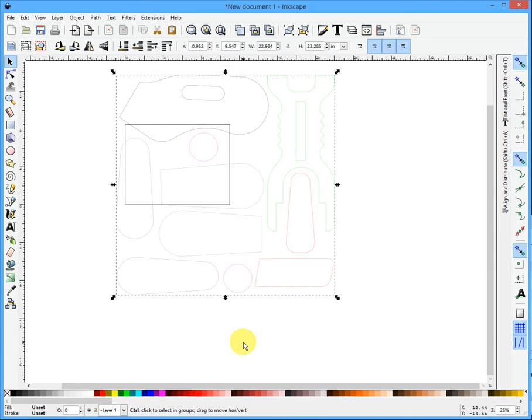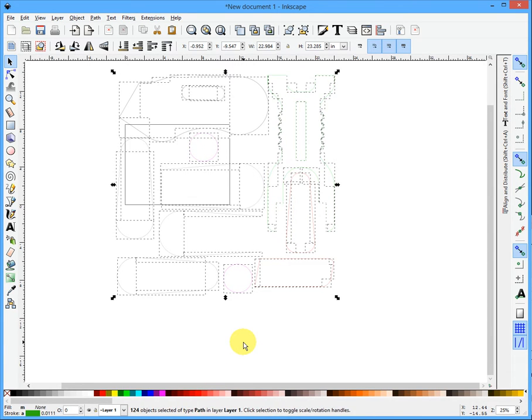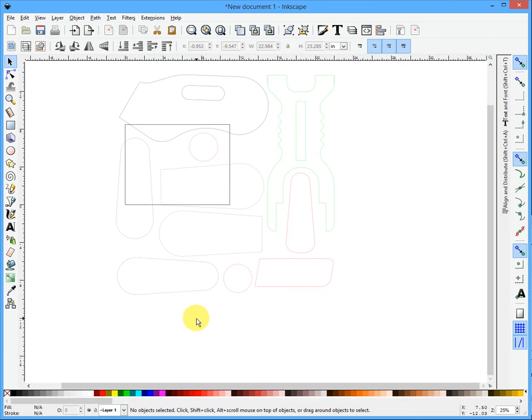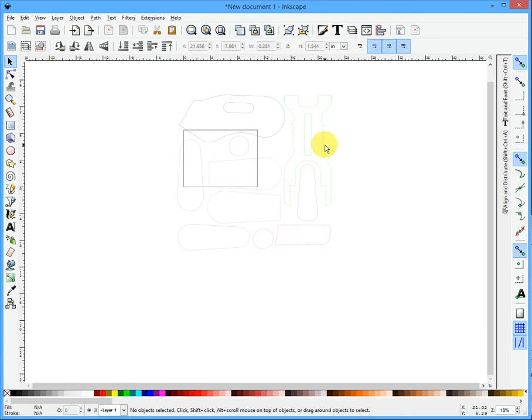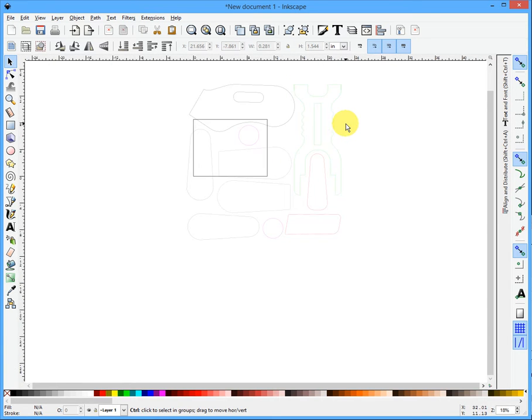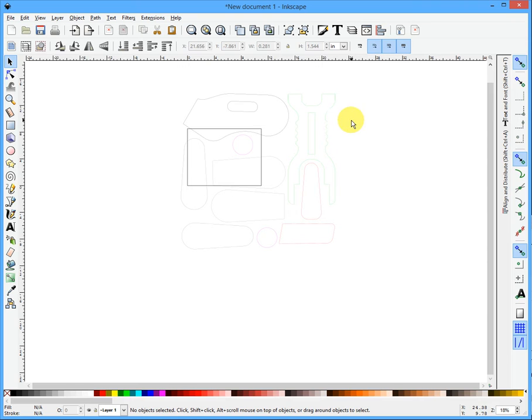So I'm going to hold the Control Shift and press the G key until that says 0 groups or no groups. So there, it says no groups. That's what I want. And now you'll see that these are actually individual line segments, which for a CNC machine or any kind of cutting machine, I guess, is a problem because it always stops, starts on each new line, so it's not a complete path.